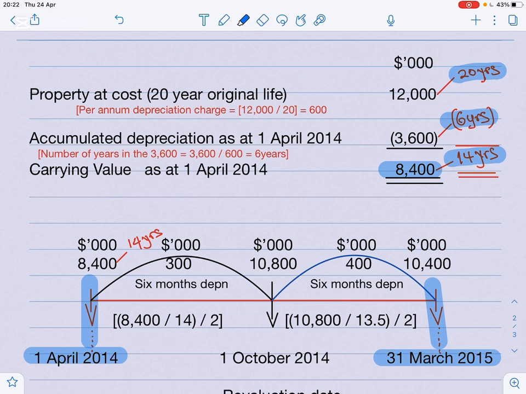So I'm going to pick this 8.4 and 14 years and put them somewhere here. Now, since this is the start of the year, I just want to drop the $8.4 million here, and the useful economic life of 14 years will come up there. Okay, good. The other bit now is to go back to the question and read what we have there.